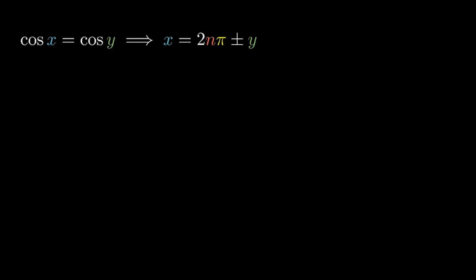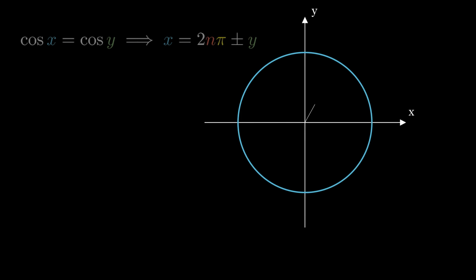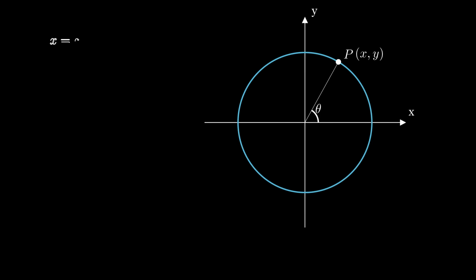The story is the same to solve cos x equals cos y. A line with an angle of theta with the x-axis. The line intersects the circle at point P. The x-coordinate is cos theta, for reasons similar to y being sin theta. What if I increase theta by 2 pi? Its x-coordinate doesn't change, thus still equal to cos theta. Nothing surprising. If I again add 2 pi, again no surprise, the x-coordinate doesn't change. So cos theta is equal to cos of theta plus integer multiples of 2 pi. This is our first family of solutions.